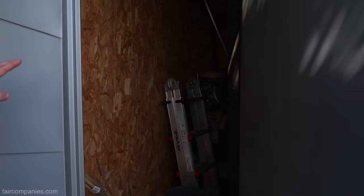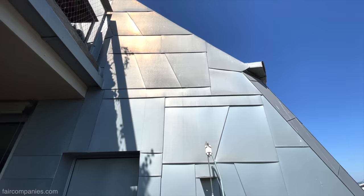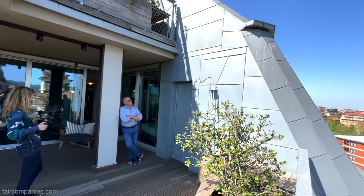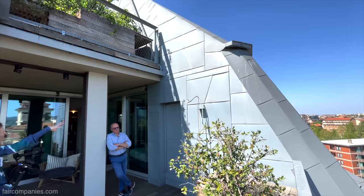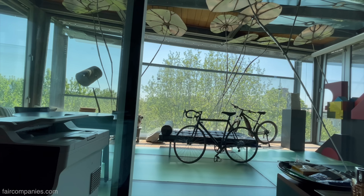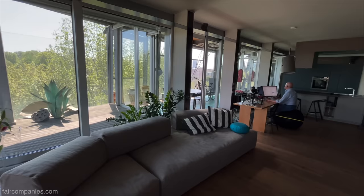Here you can see the structure — it's all wood, then covered. All the cladding has been done by hand, even though it looks very precise. This kind of work you cannot automate — you have to do it by hand. It seems like a space vessel, like Star Wars. This building has so many things going on: the glass, the courtyard, the cement, this cladding — many, many peculiarities, and so functional in so many ways. It's not only for show — you have your bedroom with views and access to the terrace, a sunroom that behaves differently depending on the season. There are a lot of things that contribute to quality of life. It's not only for the looks.